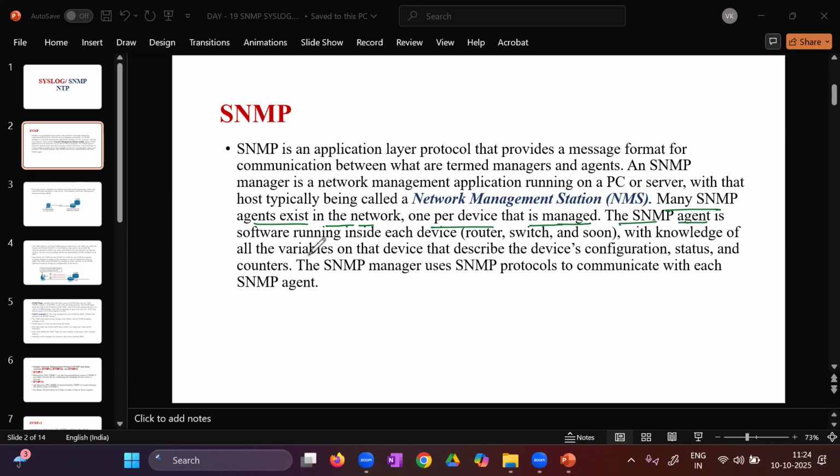Now, the SNMP agent is a software running inside each device. Like I told you, if I'm having individual switches, and here I am having a centralized device called a server, where all my information regarding these agents will be stored. In that case, I need to have certain software running on the individual devices.